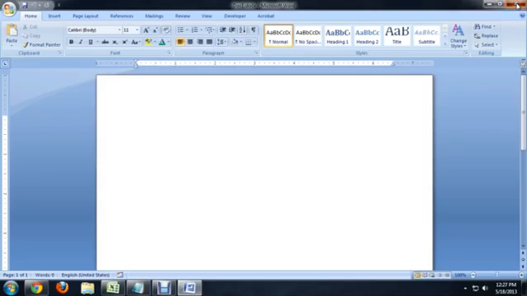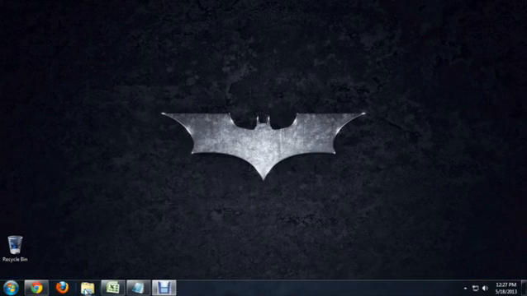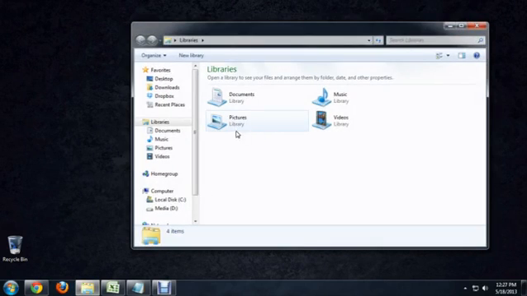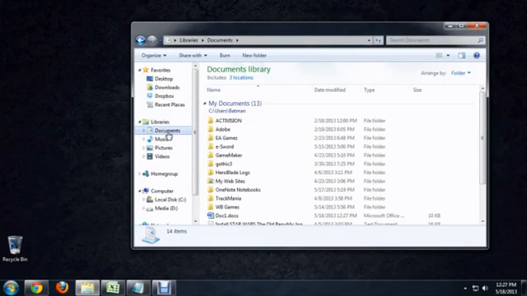All right, now we're going to close Word, and the reason is you can't delete a document while it's open. So close Word. And we're going to click on this little file icon in the lower left of the screen. You can also press and hold the Start or Windows key and push E. So, start up Windows Explorer. And I'm going to double click on the Documents thing. You can also go to underneath Libraries, Documents.